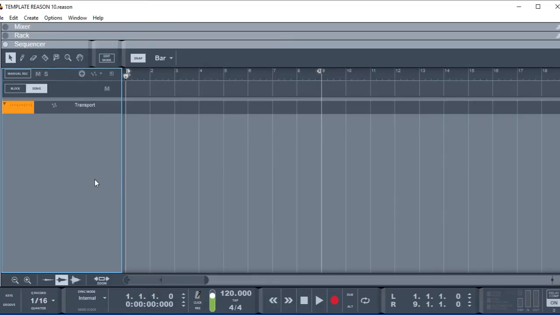Whenever you start a new song, you always go into your Reason template, all right, and you rename it whatever you want. It could be Session 10 or Park Avenue, whatever you want, okay? You rename it, because if you don't rename it and you do all your stuff in the template, and you keep saving and saving and save as, your template is going to have your whole song. So you want to rename that. The first thing you want to do is rename your template so you'll have another file.